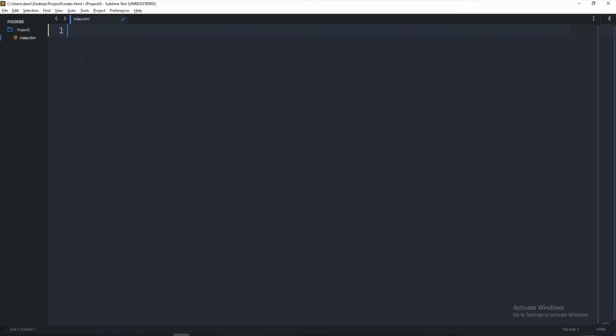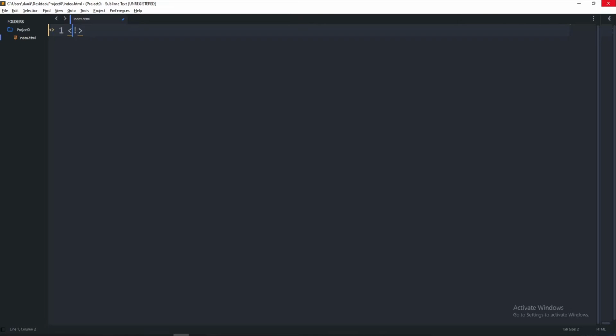Okay, now we are in the HTML file, and firstly we need to create our basic HTML structure where we can write our HTML code to render it in the browser. So firstly we need to write the first HTML tag. It's probably the most unique HTML tag because we start with an exclamation point.